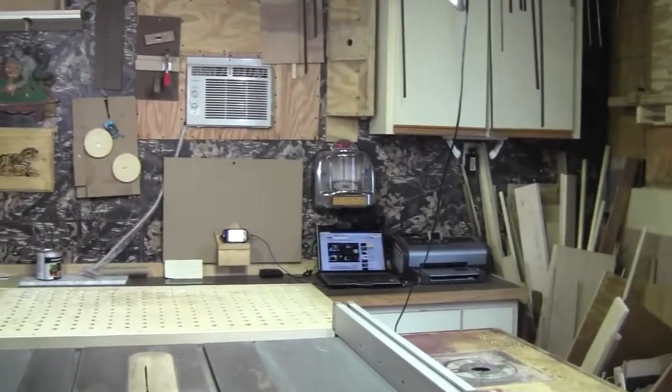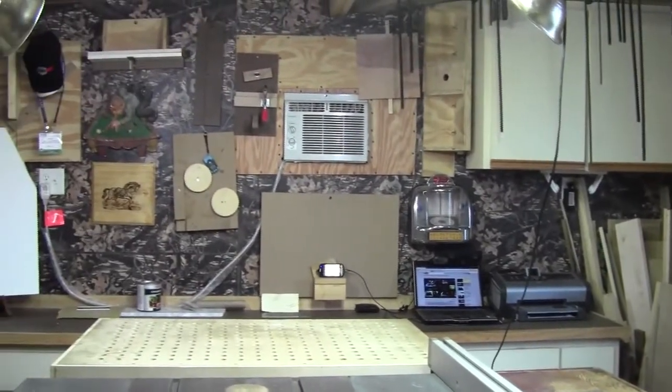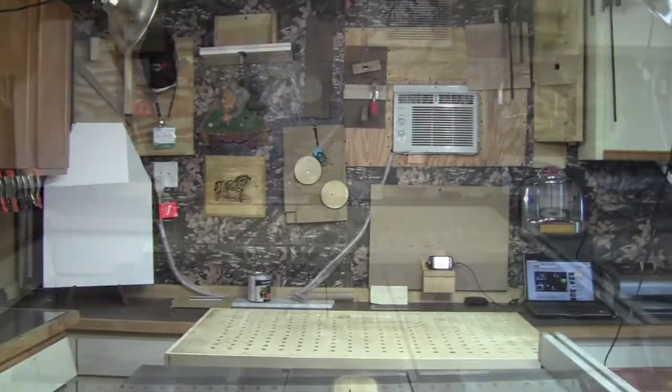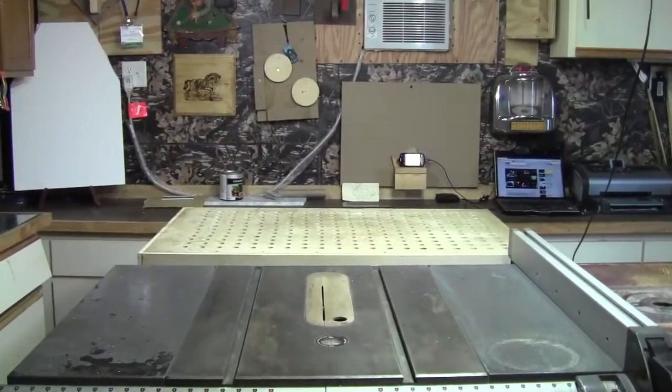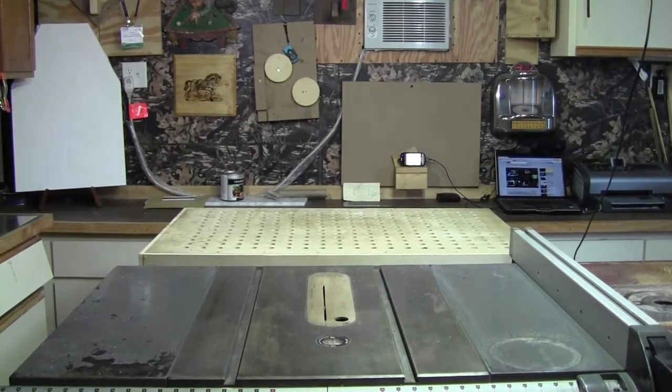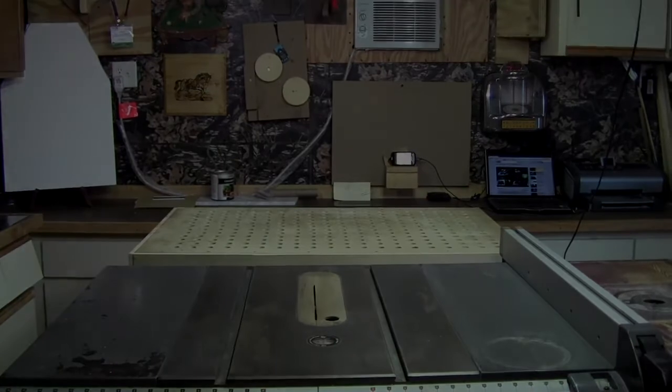And again, there is my wall that has a lot of my jigs and everything hanging off of it. So that's pretty much the tour of the shop. There's really not a lot to it, but it serves the purpose that I need. And hopefully someday soon, I'll be able to expand.